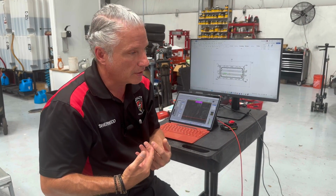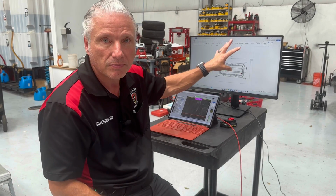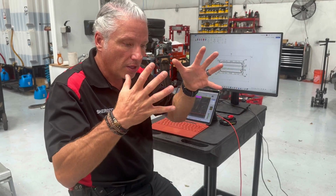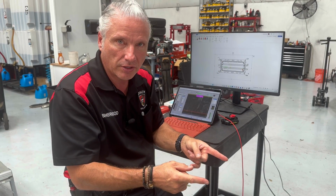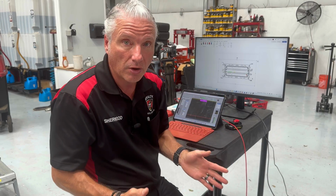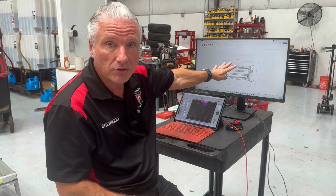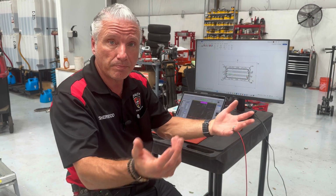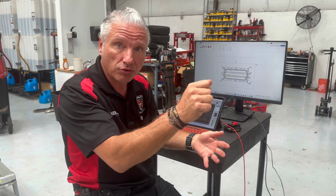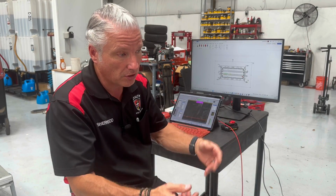I'm not the sharpest tool in the shed, so I'll go ahead and get this done and know 100% before I connect anything to that harness, before I connect anything to that connector, before I touch anything to a wire, I know I'm on the right wire. Because, believe me, we've all made mistakes and we've all let the smoke out, and it's hard to put the smoke back in. So this is how I recommend you guys do it. Or old school, print it out, get used to it, draw your wiring diagram out, draw your pinout on this, and take it over to the car.